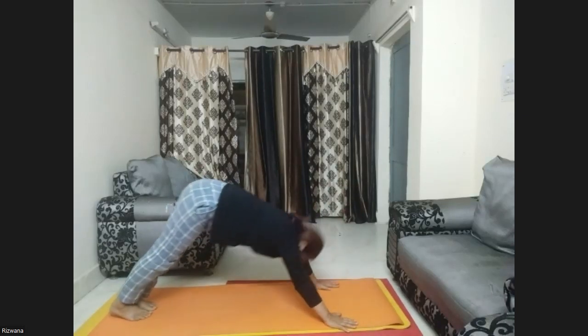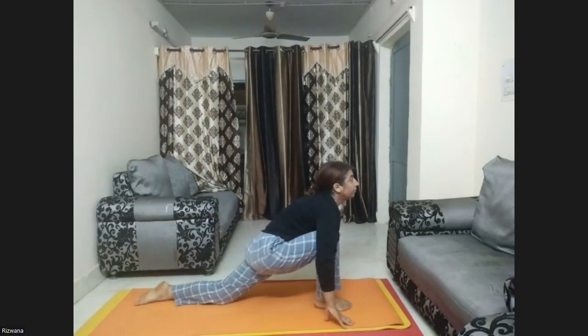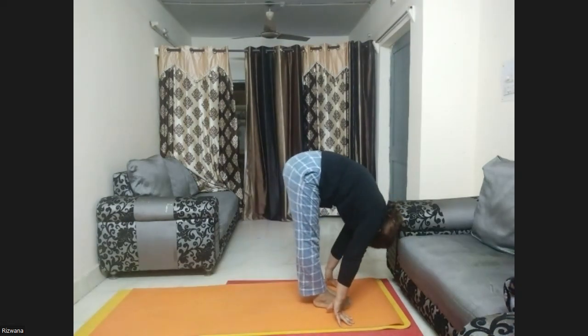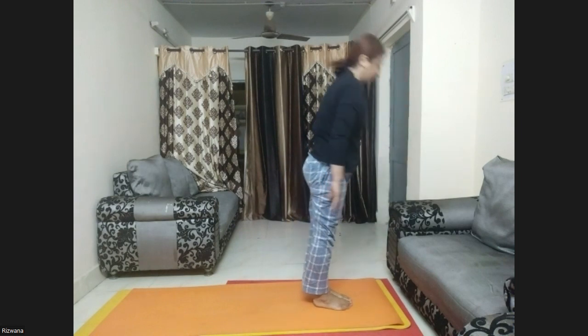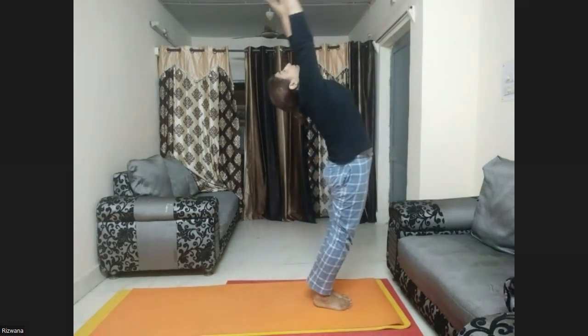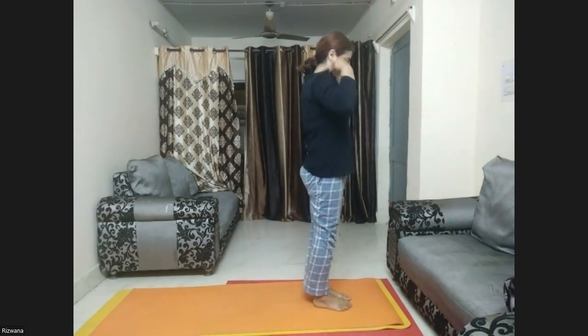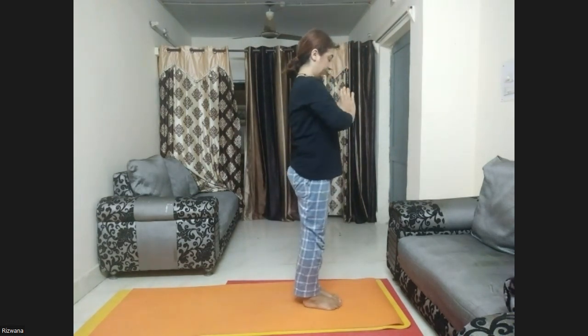Inhale, right leg forward, in between the hands, left knee down, look up. Exhale, left leg forward, in between the hands. Inhale, stretch forward, stretch up, arch back with the hands, hips forward. Exhale, release. For the left side, inhale. Exhale, hands in the prayer.